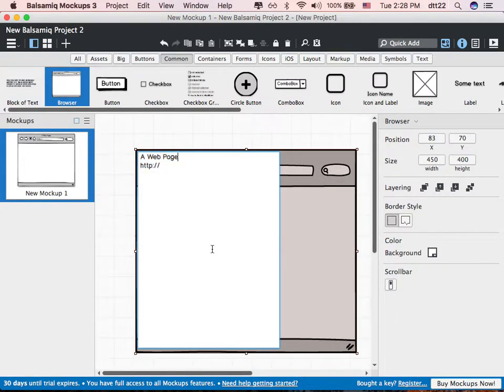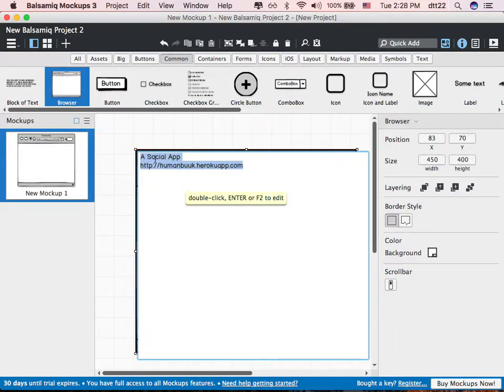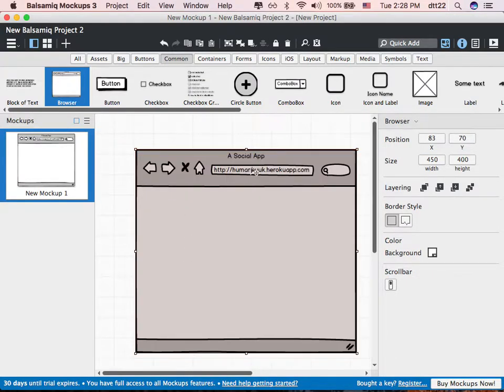And for example, here you can do something quite cool. Like I named this a social app, right? And then my URL is, you can name it your own domain name or anything. And when you do this, Control Enter on Windows, Command Enter on a Mac, then you can start to see the kind of editing pattern that it's using. Double click, edit, right? Click outside, it's done.